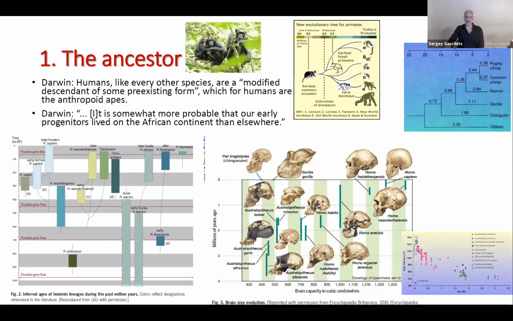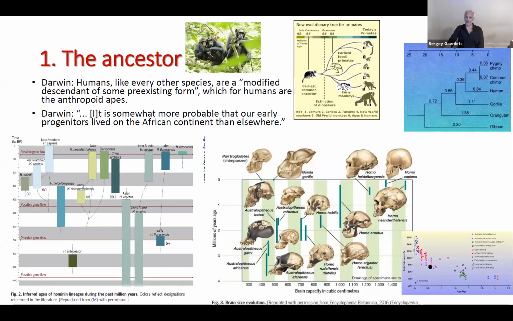evolution of our ancestors, our species went through the stages that are pretty typical for speciation processes. We diversified into a number of closely related lineages that occasionally hybridized. As recently as 35,000 years ago, there were maybe five different closely related species: sapiens, Neanderthals, Denisovans, and a couple of other species. And during this time, a number of very important and interesting processes happened. For example, the brain size was increasing. And here there are two graphs showing on the horizontal axis brain capacity. Here the number of millions of years past is at the bottom, present here. And this is a different graph, but showing the same thing. And you can see there is a big jump in brain size here, about 1.8 million years ago.